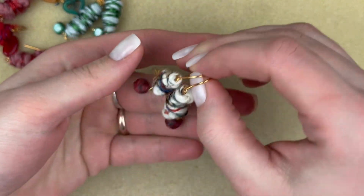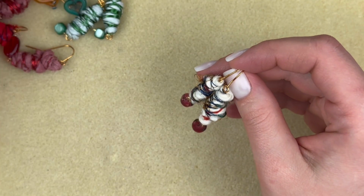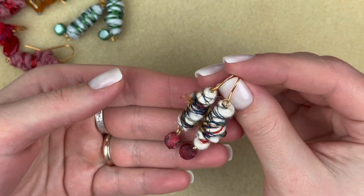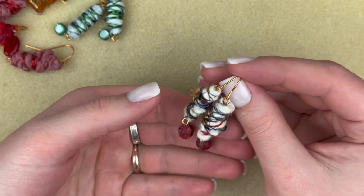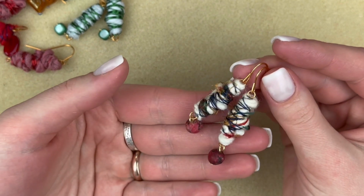These guys, and this was using some of that yarn, the white yarn, and then I put little fuzzies from the other sari silks in there. And then I wrapped it in blue craft wire and put little dyed stone beads at the bottom to bring out the red. So these are super cute and cozy.